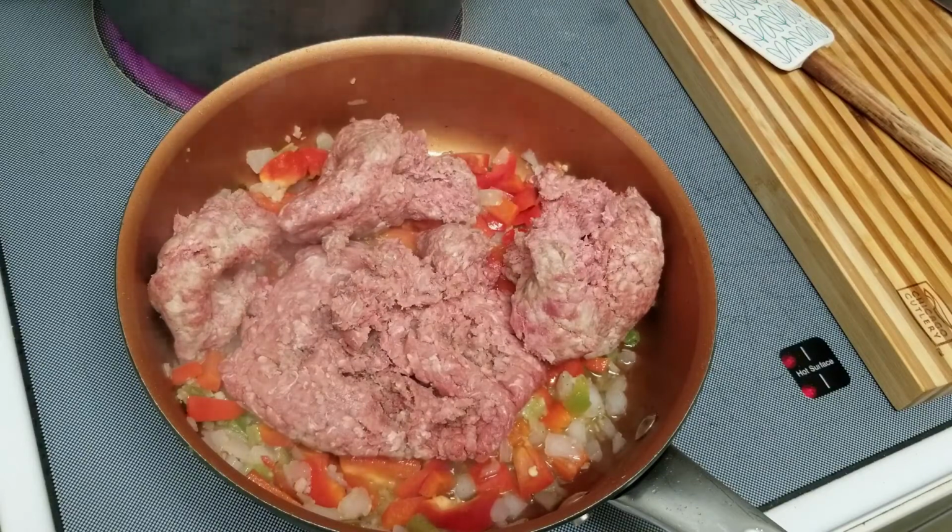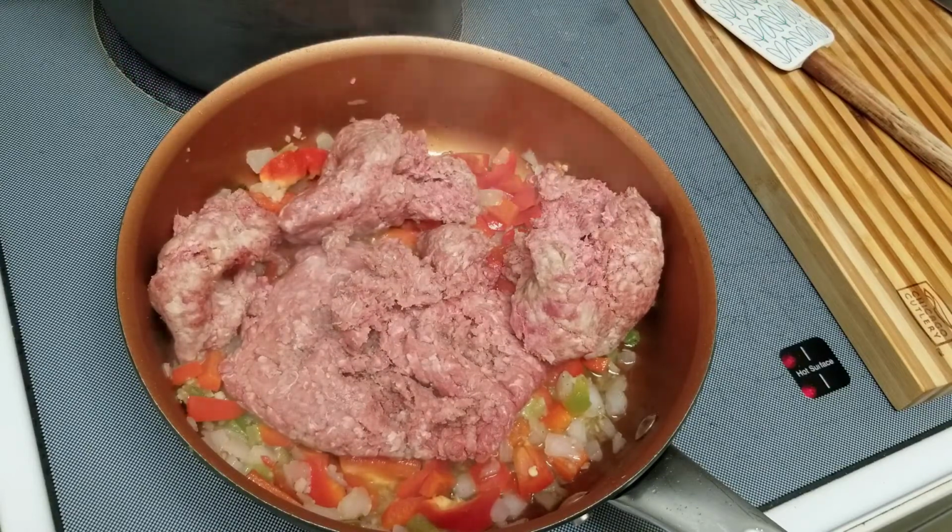Get my meat masher. And I'm going to mash this up.